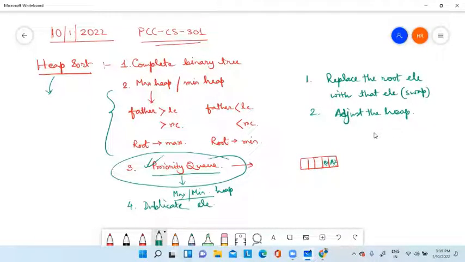We have also seen heap sort, and the time complexity of heap sort is, remember, n log n, because it is a complete binary tree, having a height always log n. So the heap sort searching time is log n. If I want to insert n elements, we can move up to a maximum of log n. So what is the total time complexity? N into log n. That is the total thing about heap sort.